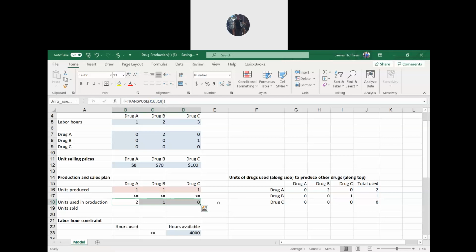All right, and so that hopefully works. See how it's got the transpose thing up there? When you type in the formula, you have to hit shift control enter at the same time. See how it says equals transpose, equals transpose, equals transpose? Did that work? It didn't work for me. No, it didn't work? Okay, let's try it.